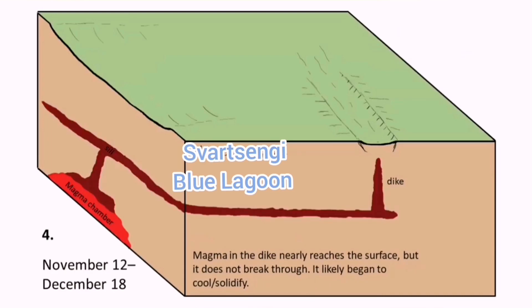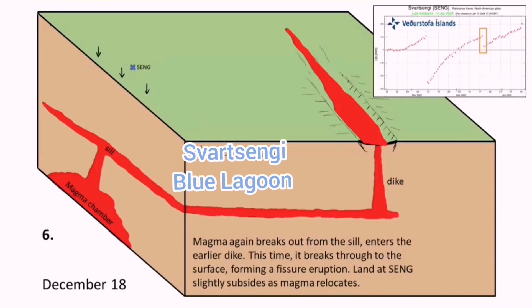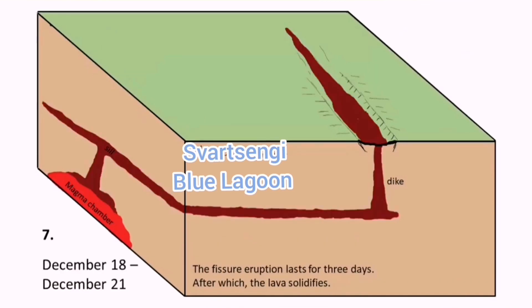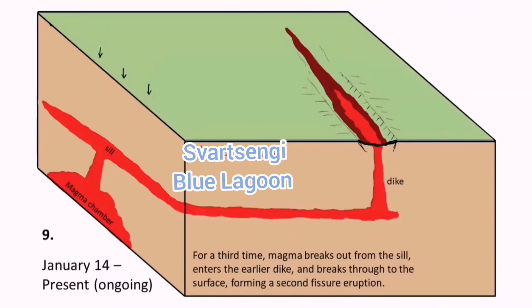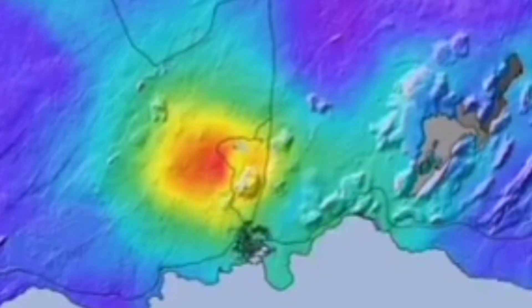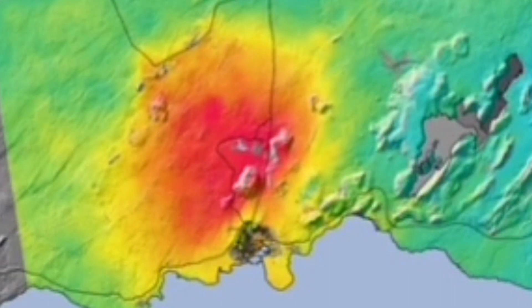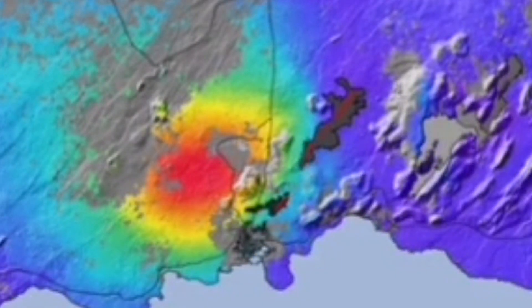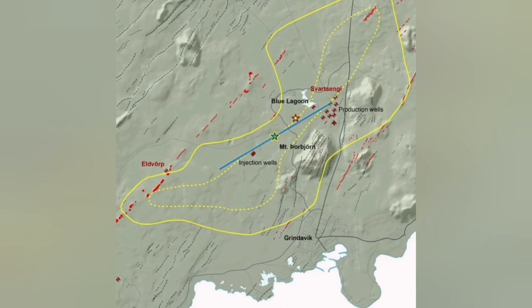Anywhere along that line, down to the Green River area, we may have an eruption. As the lateral movement starts, the swelling under the Svartsengi will almost reach equilibrium, and then we will have the eruption. This pattern is consistent over several past eruptions — it swells up, then comes down. The eruption will likely be along this line, probably more toward the Sundhnúkar craters, slightly to the left. These are the likely locations for the eruption.